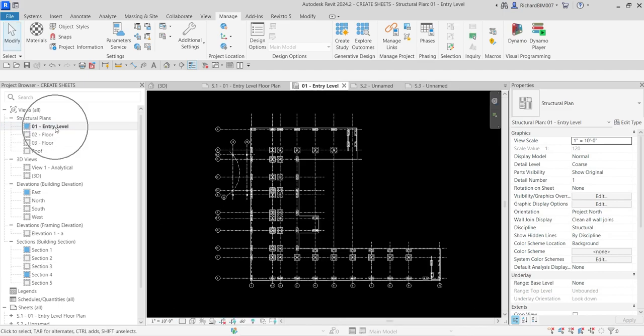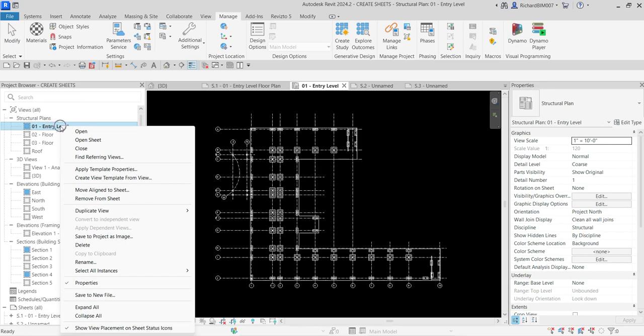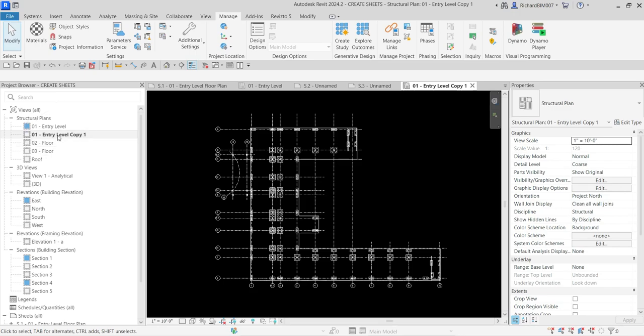Alright, let's double click this view. What I want is another 01 entry level but not showing the grids. So I'm going to right click this, and there's the option there, duplicate. We have 3 options, but for this exercise, I'll just use duplicate only. Just select that one, and there's now the duplicate.